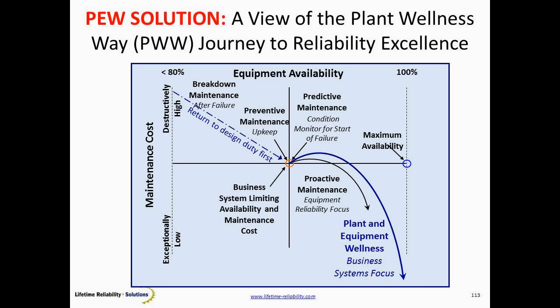In a simple plot, compared to other strategies available, plant and equipment wellness is a business-wide focus. It's a life cycle focus. Things like RCM, it's typically focused on an asset as a physical thing. But that isn't the ultimate solution. The ultimate solution is across the whole life cycle, do the right things that deliver the right outcomes forevermore. Got to know what they are, got to find them, got to lock them into place as how we do our business in this company.